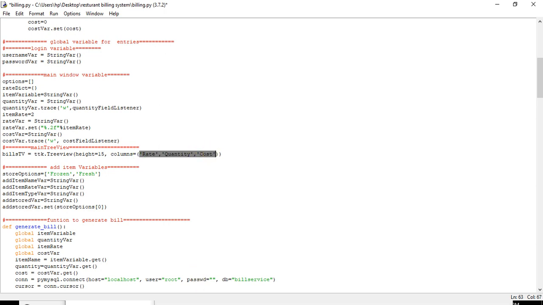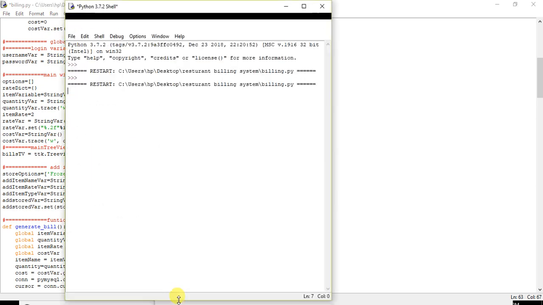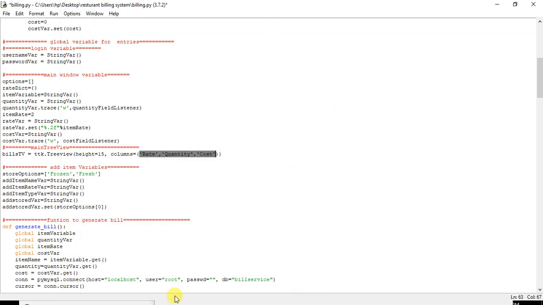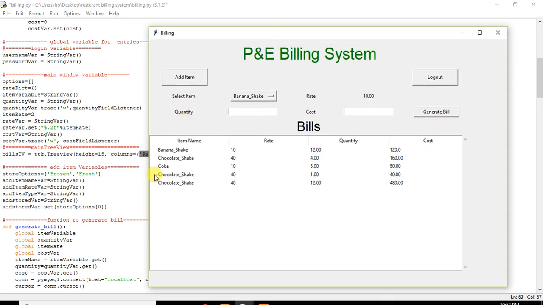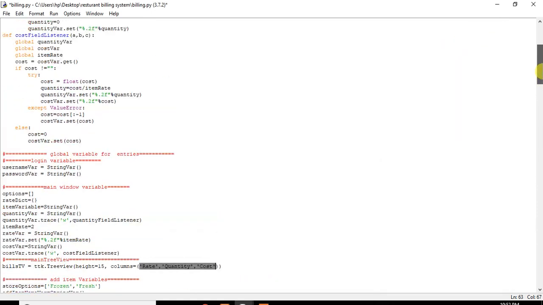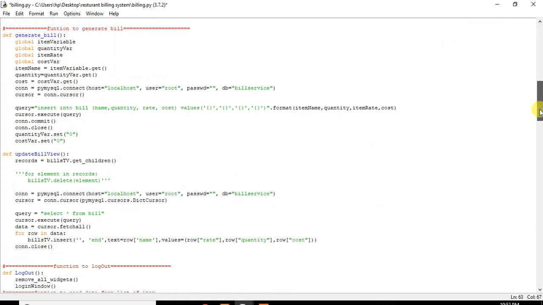The values of the columns we have given at the values, and this is the index one. This is the index, this is the text of the index, and these are the values of the columns. So you have got this, but you can call this when any data has been inserted.